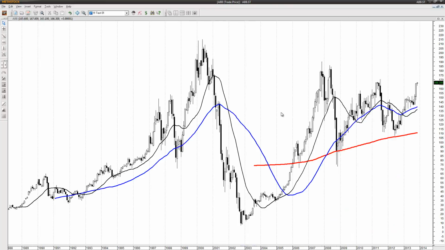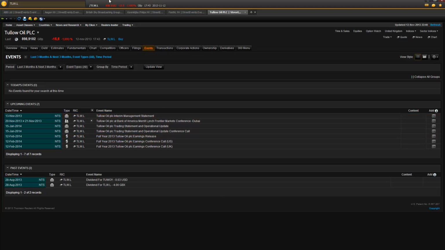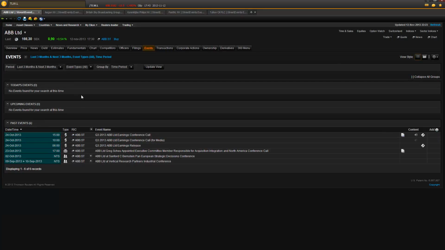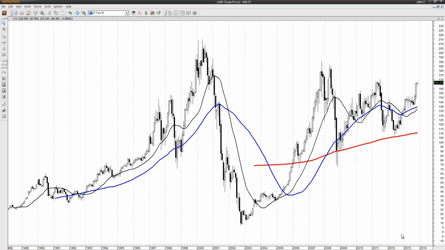ABB, I see a brown over here. On the Stockholm Stock Exchange, I use this high peak from 2011. It printed 170 krona and 40 öre. That's the price I'm going to use for a short sell. I'm gonna check if ABB has any earnings coming up. Nope. Okay, next one.